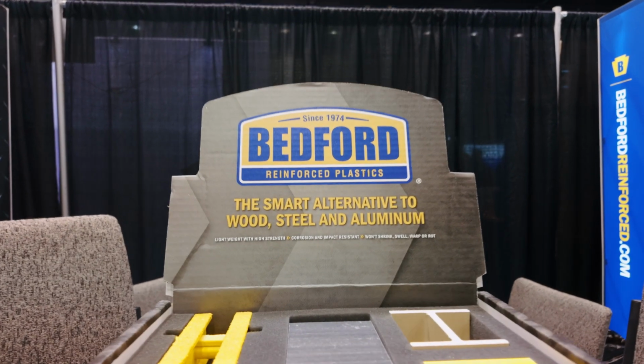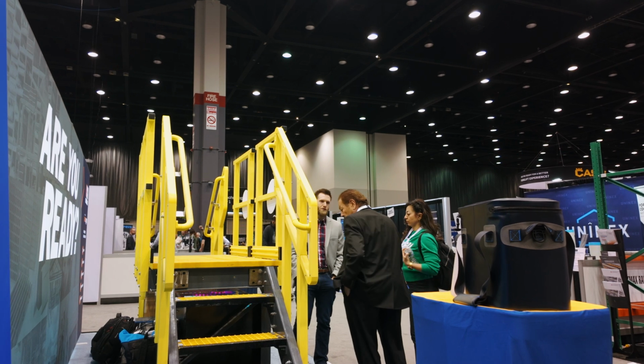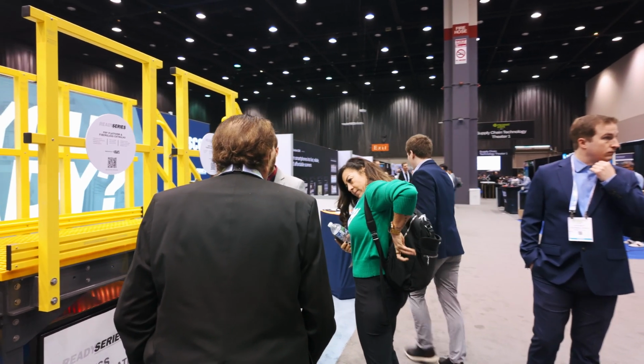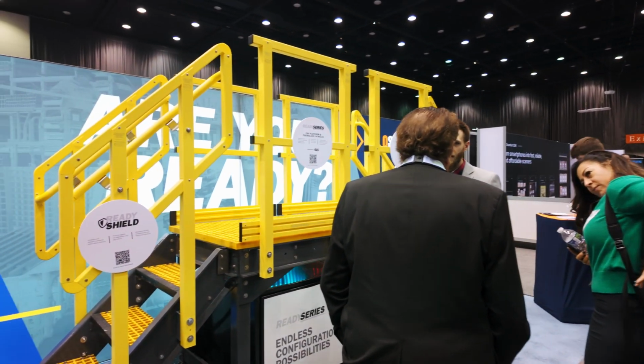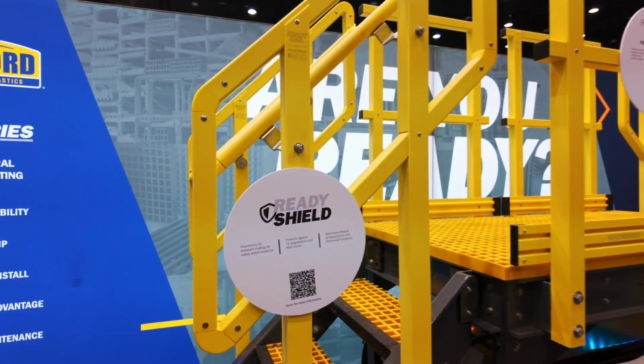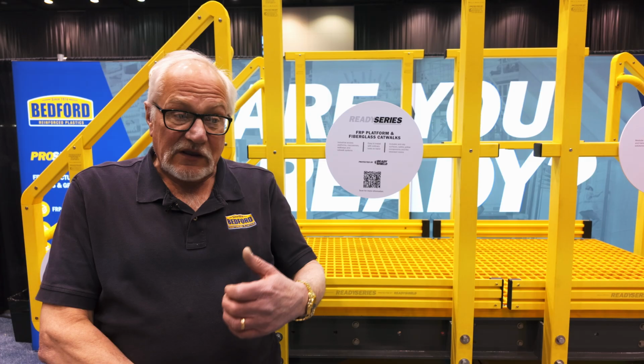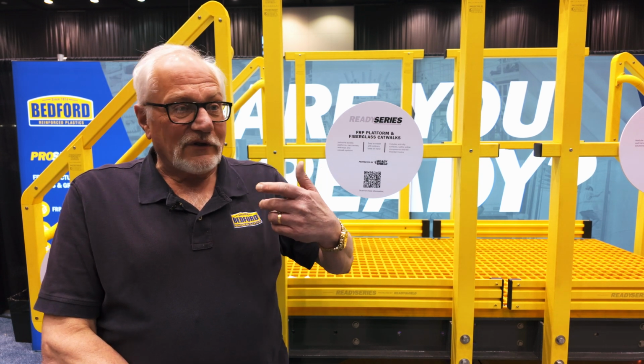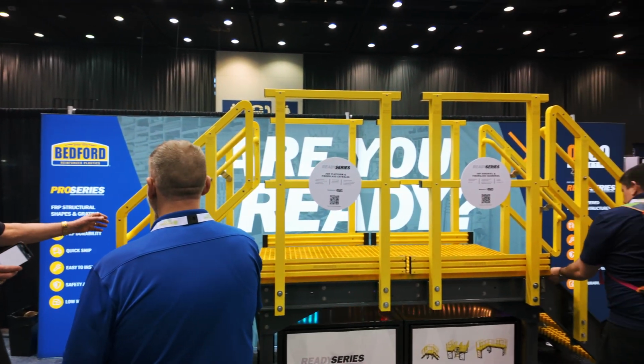Bedford Reinforced Plastics is the manufacturer of the protruded fiberglass shapes that are used for the ReadySeries. The composite material offers so many more advantages over traditional steel. There are competitors out there that offer pre-engineered structures. They're made out of steel, they're powder coated, so ultimately you're going to have a corrosion problem, where in our case you're not. It will not rust, it will not corrode, it will be impervious to insects and the such.